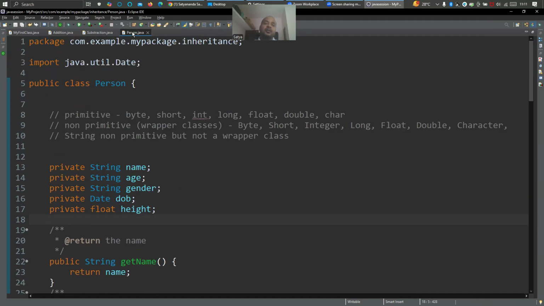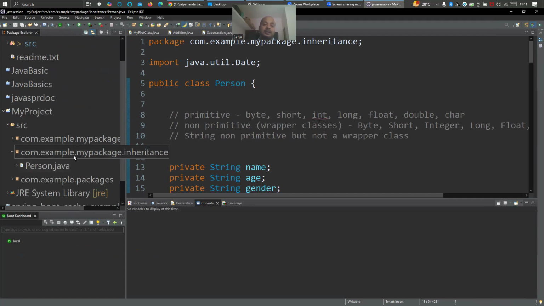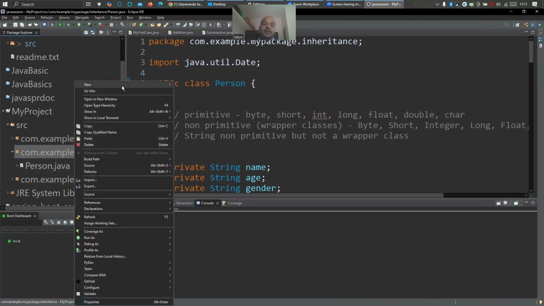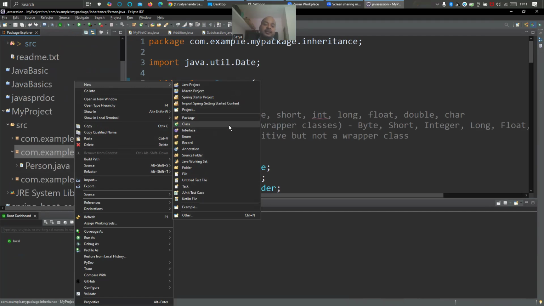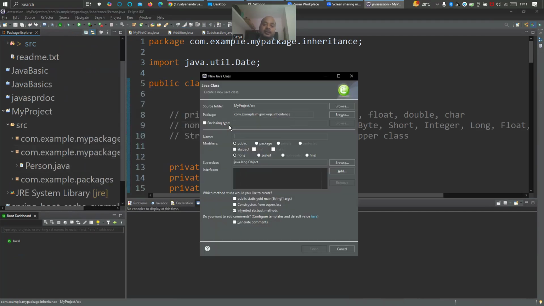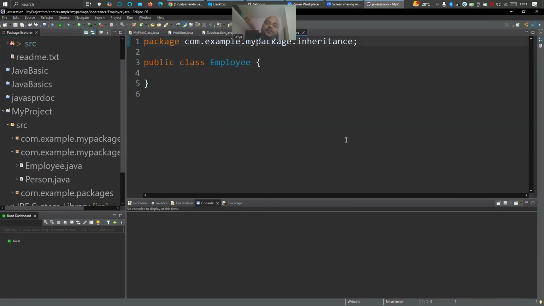Now I will go and define another entity. As I discussed some time back, Employee. Let's create another class, Employee, in the same package. Already, name is there in Person. I want to inherit all the properties of Person, not write them again. I don't want to duplicate it; I just want to reuse what is already there through the help of inheritance.